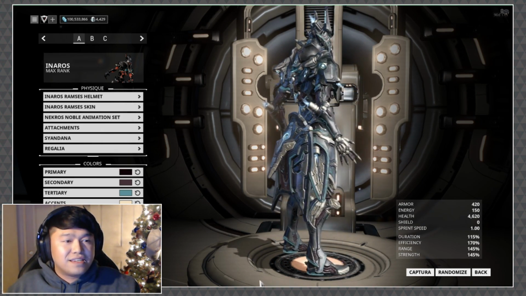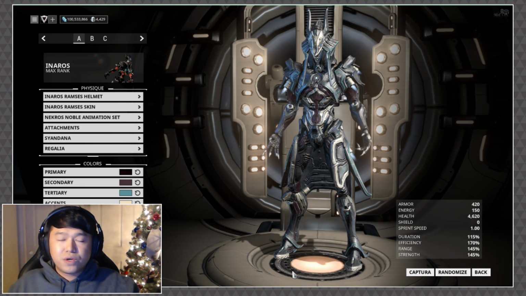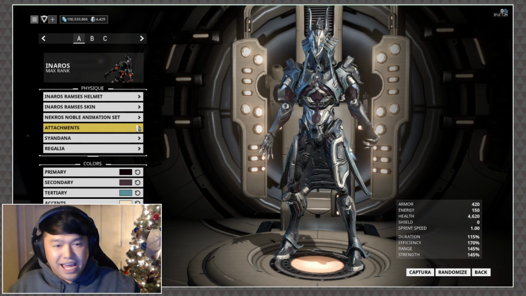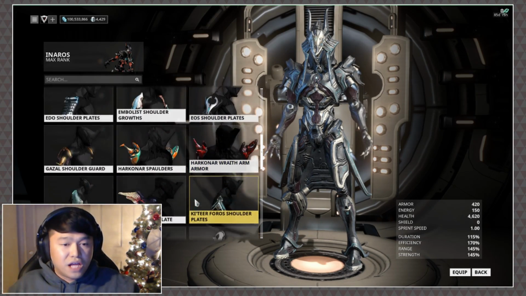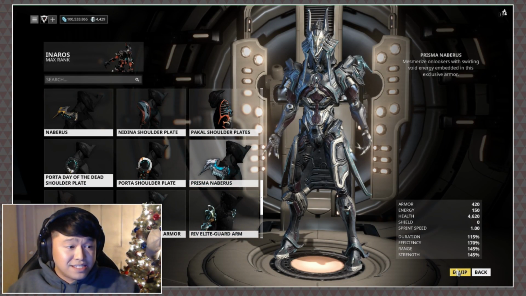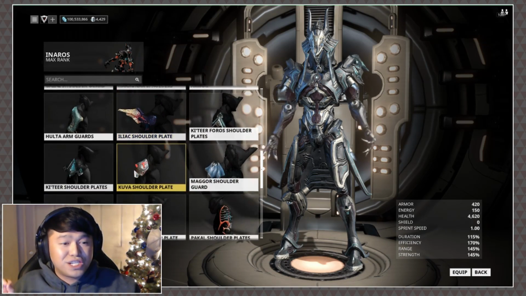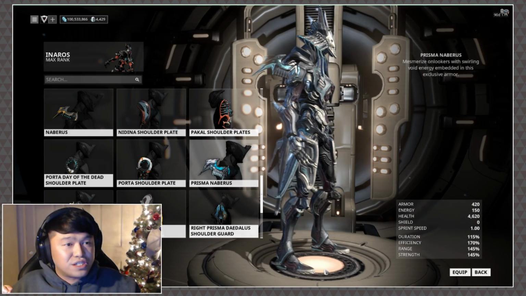Now, as you guys can see, this skin has a lot of amazing detailing on it, so I did want to show it to you guys without any armor sets. However, I will say that I do have a couple favorites for these ones, and you'll be seeing a lot of armor sets being used in this. Now, I don't like a ton of armor sets in this, but there are some that just fit this absolutely perfectly, one of which is the Prisma Nabris. I absolutely love the way that it just fits in.